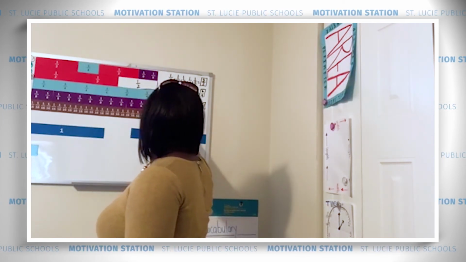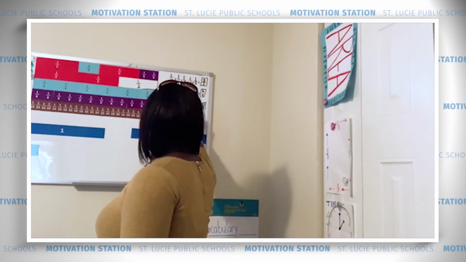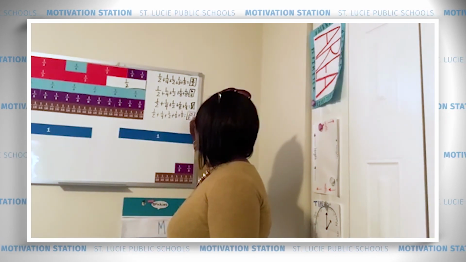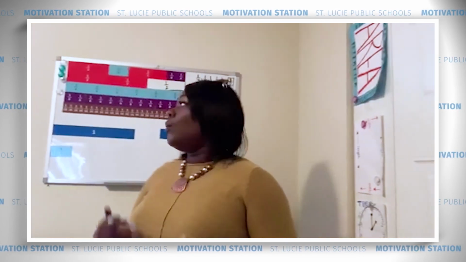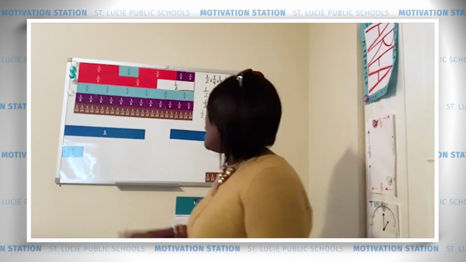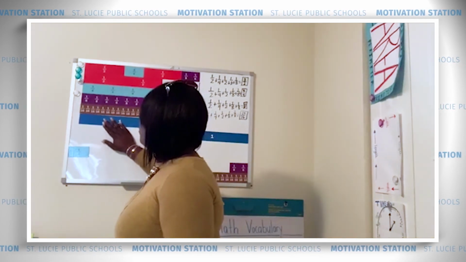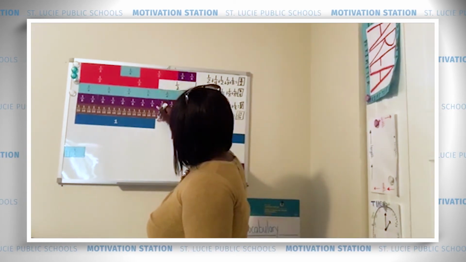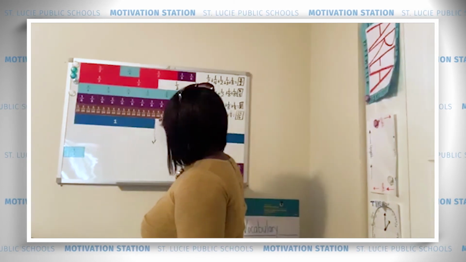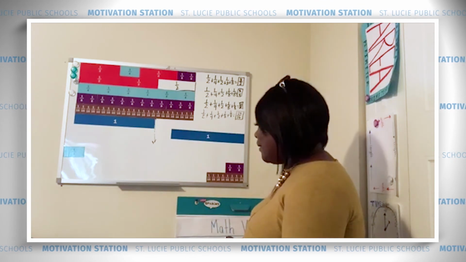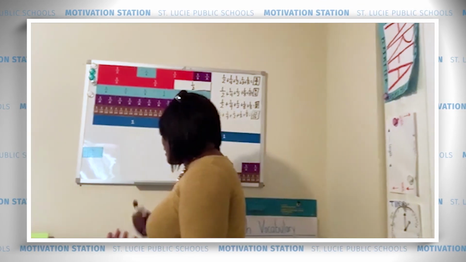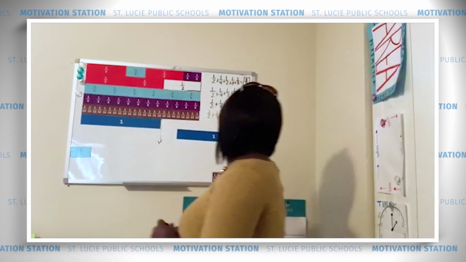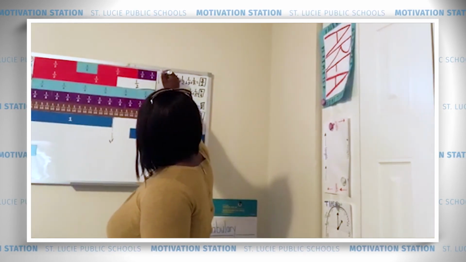1/2 plus 1/4 plus 1/2 plus 1/8 plus 1/8 is equivalent to 24/16. Now I want to know, what would this look like as a mixed number? So I'm going to use my 1 whole, and here is where the line stops, right here, my imaginary line. So everything on the right side of my imaginary line could be added on fractions to help me out with my mixed number. So if I look at the halves, that would be 1 whole and 1/2. So it's equivalent to 1 whole and 1/2.